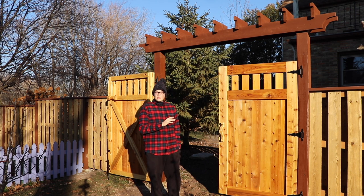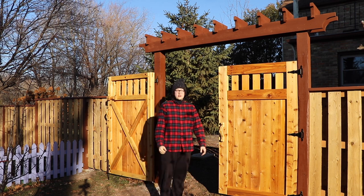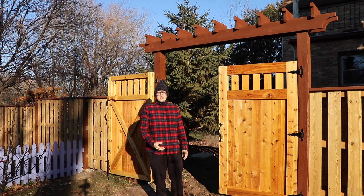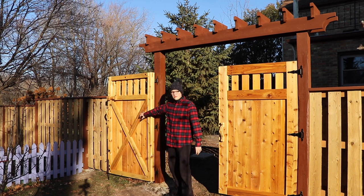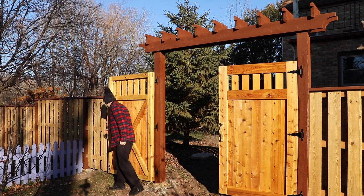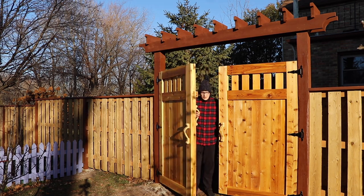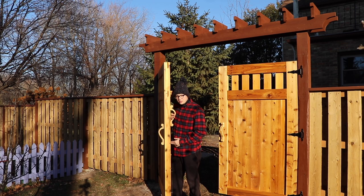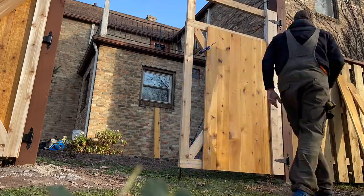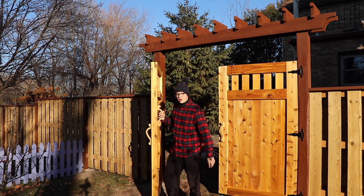The gate was one of the worst parts of the last fence. Whenever there was something that sucked with the old one, I overcompensated in the new one. My last gate had a prefab door — it was pretty narrow and only six feet tall, so I actually had to duck to get out underneath it. I'm six foot four and change. It was built very poorly; it didn't have any proper cross structure on the back. I had an X, but it wasn't built properly. You can see how nicely my gate swings — pretty proud of that. It's a two-by-four sub fascia and then main fascia exterior, these are three-quarters of an inch, so it's a three-inch door at its thickest part.